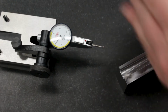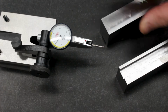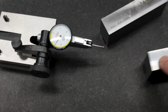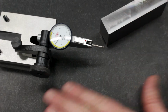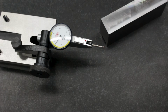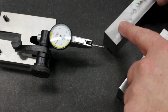So let's flip these over and get them on the surface plate. That's convex side down, and see just how convex they are. Okay, so you can see that when I press on this, it pivots around the middle. I think I got something under that one. It pivots around the middle, so you do know it's convex. But let's see how much.